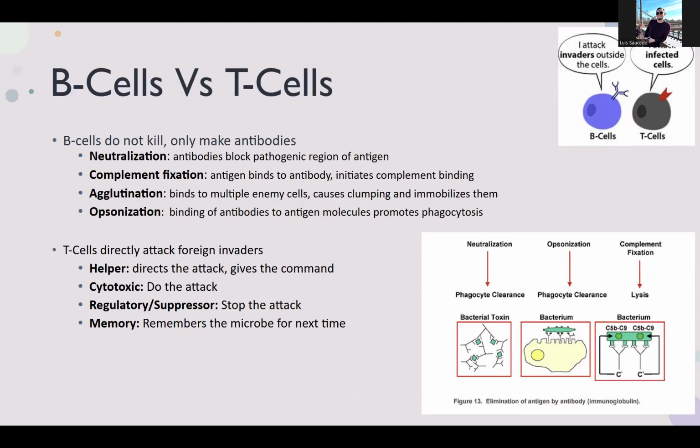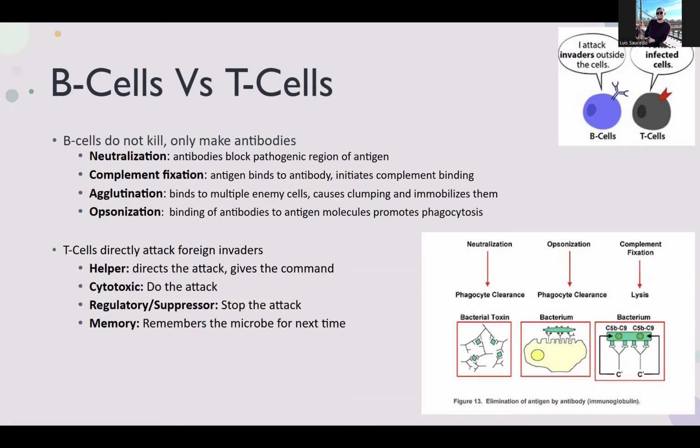And then T cells. T cells are, like I mentioned, they directly attack foreign invaders. There's four different types. So the macrophage, like I mentioned earlier, is what's called an antigen presenting cell. So it'll take a chunk of, let's say, the influenza protein that you got from the flu shot. It'll deliver that to the helper T cell. And it's like a mugshot. It tells the helper T cell, hey, this is what we're looking for. I need you to start putting up billboards, send out some social media posts, tell the body that this is the foreign invader we are looking for.